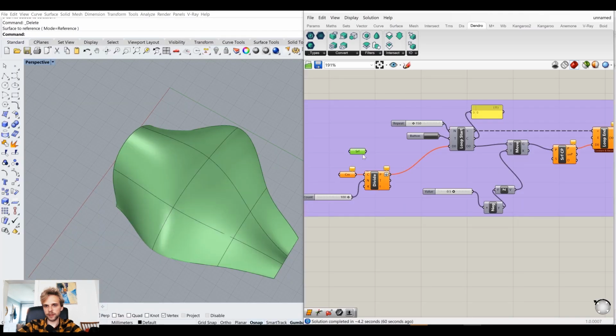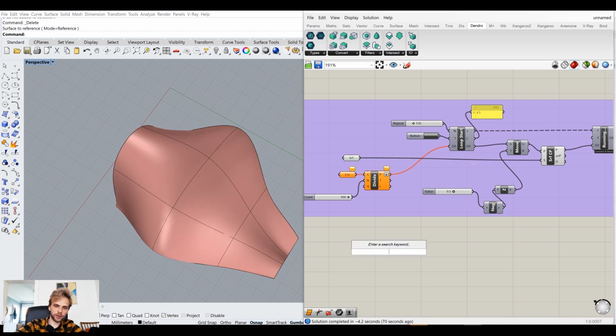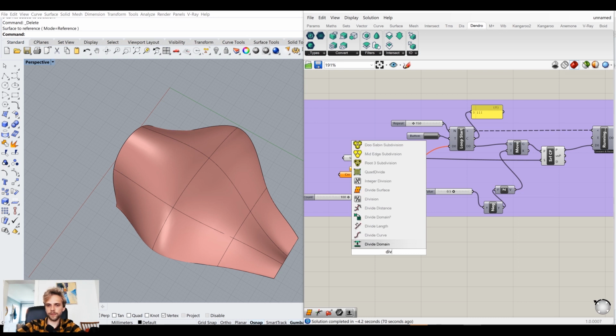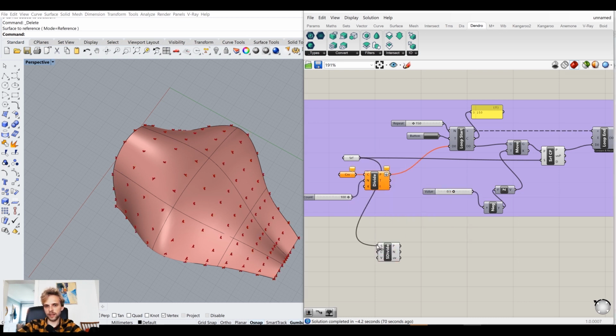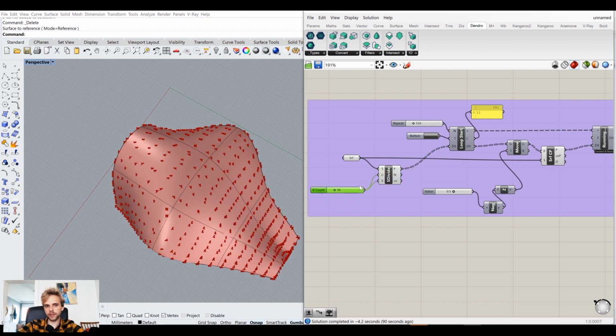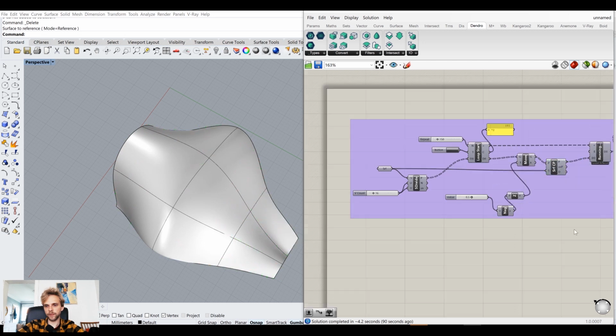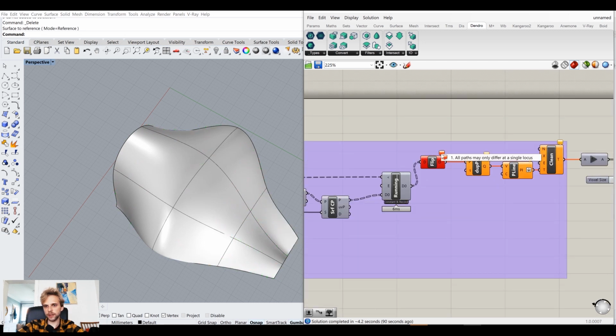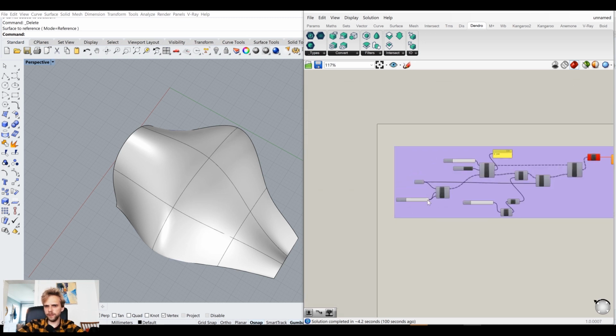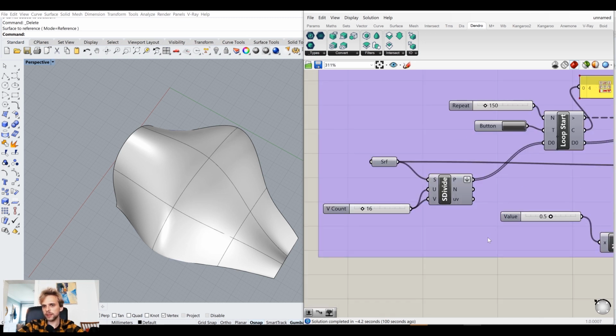Set one surface right here, like that. So that works, and now for points I will just divide it up. Let's keep it simple. Like that, like that. Plug it in here. Definitely not 100 by 100. Let's start with something simpler. 16 by 16. Something like that. Why are you red? You are red because this is not flattened. Okay, there we go.